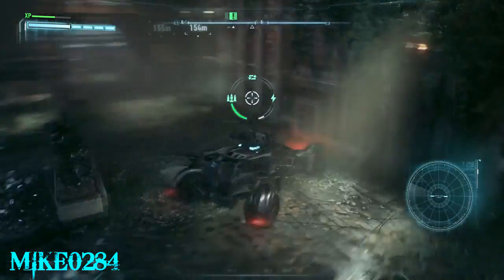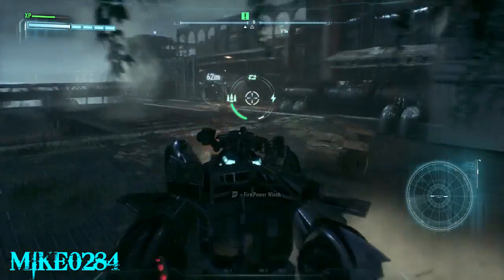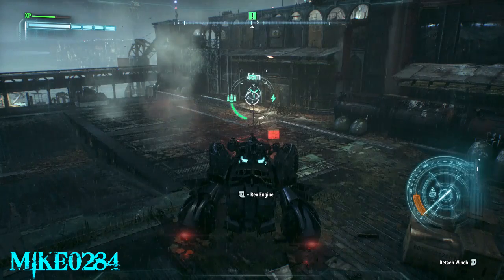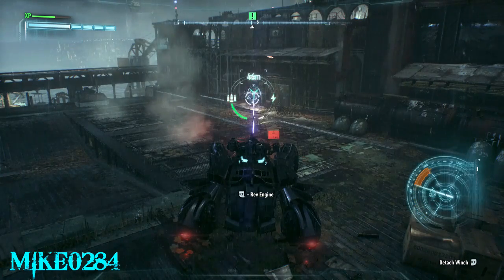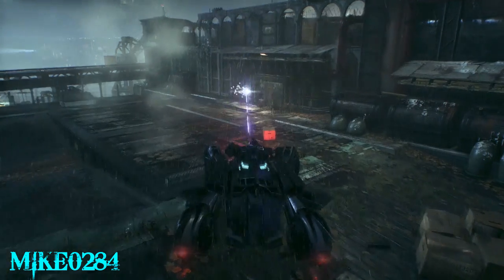You can set the battle mode to toggle. So instead of holding, I think it's left trigger, you can set it so you just have to hit right bumper and it puts you right into the battle mode.